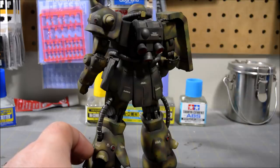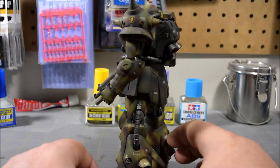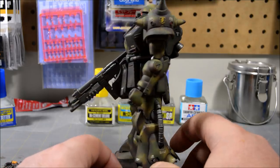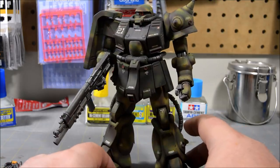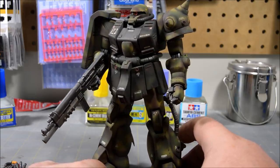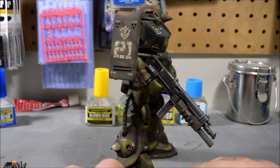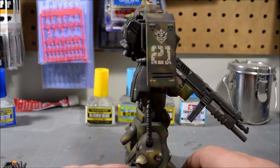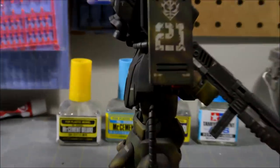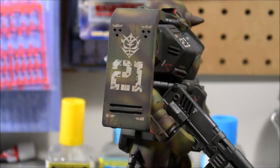that kind of like rust stains and that kind of stuff than I did on chipping. I just sort of lightly went over it with a sponge and a brush to do a little bit of chipping, but not very much at all. And overall, I'm pretty pleased with it. The decals look good. Especially, I think the ones on the shield turned out particularly well. Get a little bit of a zoom in on this. So yeah.